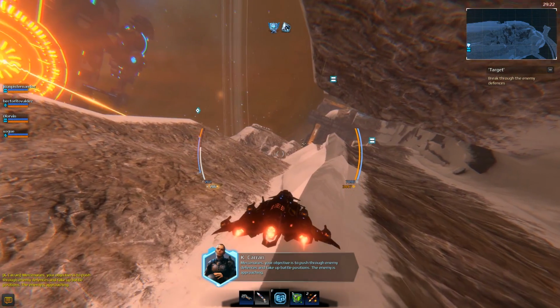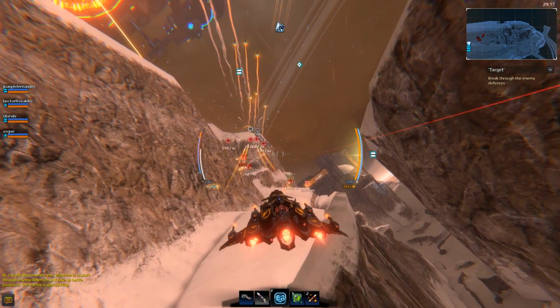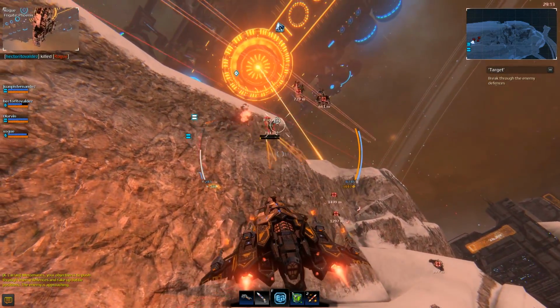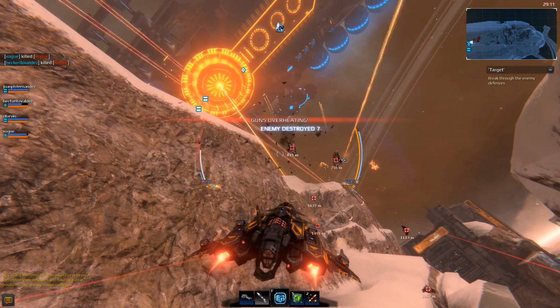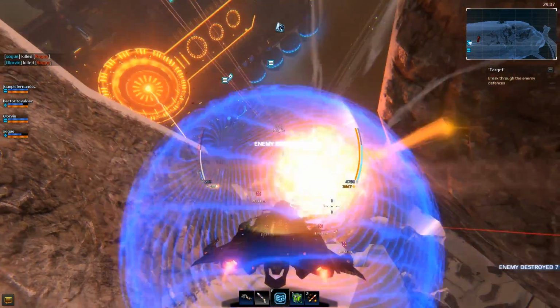Yeah, we're flying sideways, man! Come over here! There we go. I don't know what you are, but we're gonna kill you. We're gonna blow you up. Boom. Boom. There we go. Ship destroyed. Come on. Bam.